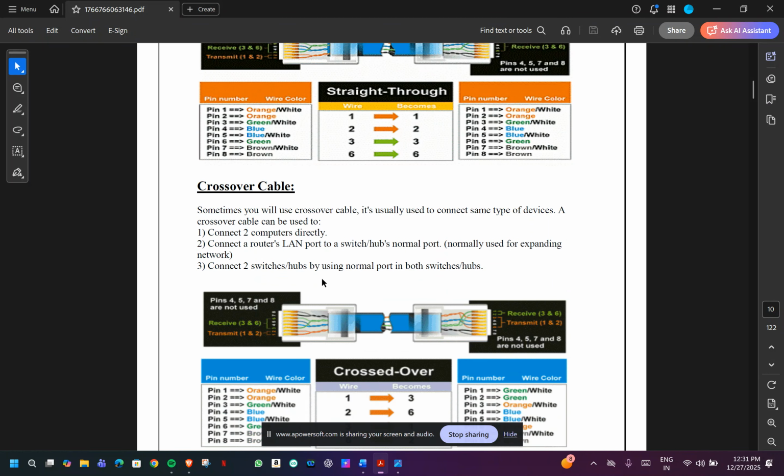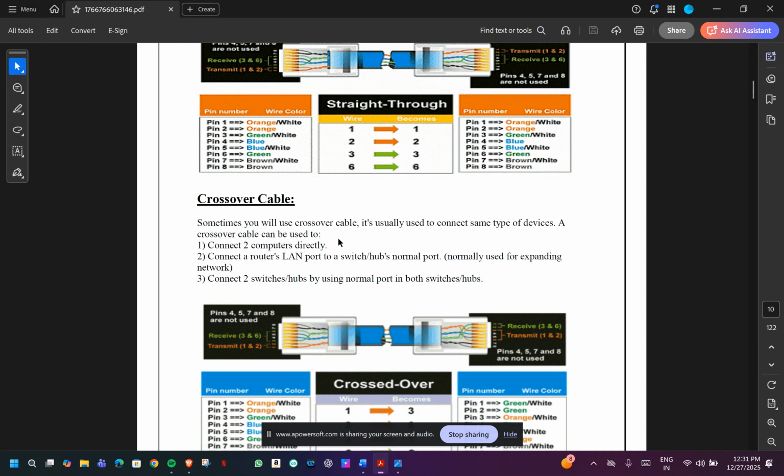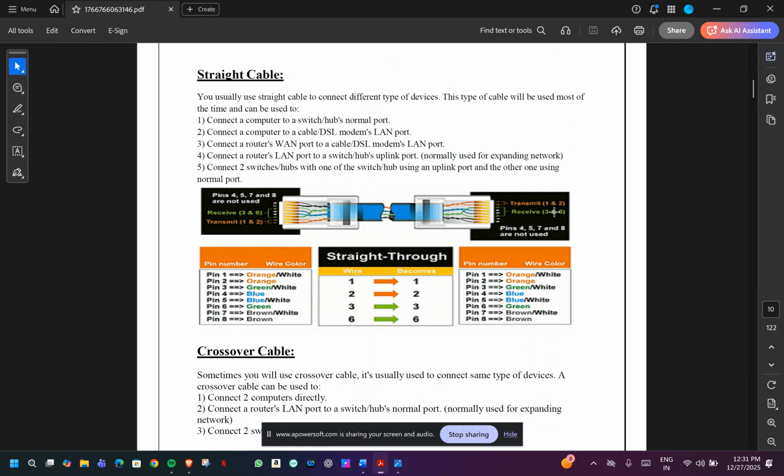Crossover cable will be used between the same type of devices. Same type of devices means switch to switch, hub to hub, router to router, computer to computer. At that time we use the crossover cable. How will it be connected? Here, there are two pairs for transmission and two pairs for receive.